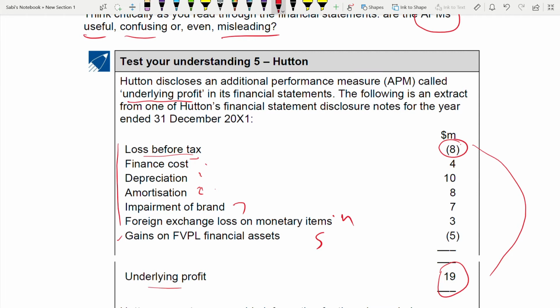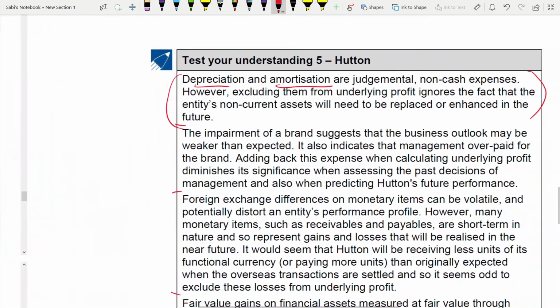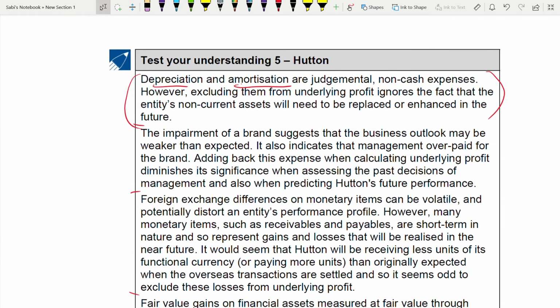Rewrite. Okay, so first point, depreciation and amortization you can include in one paragraph. Why? Because the nature is the same. The only difference is depreciation is for tangible and amortization is for intangible assets. That's it. But the nature is the same. So wherever the nature of two things is the same, you can include them in one paragraph, like how they have done here, depreciation and amortization. They're judgmental. The keyword here, let me highlight it for you so that you know.